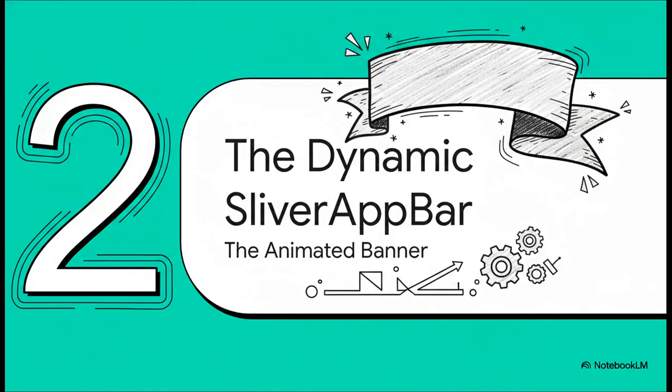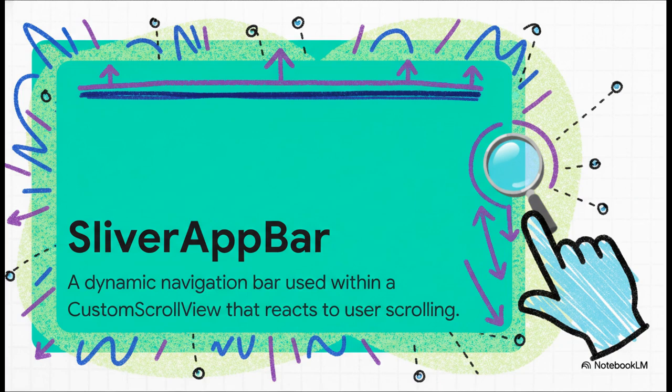Okay, let's switch gears and explore that second path. And this is where things get really cool. It's time to meet the SliverAppBar, the dynamic, flexible, and way more advanced alternative. If the AppBar is that fixed signpost, I want you to think of the SliverAppBar as this awesome, retractable animated banner.